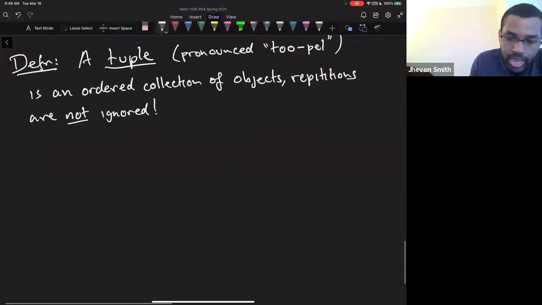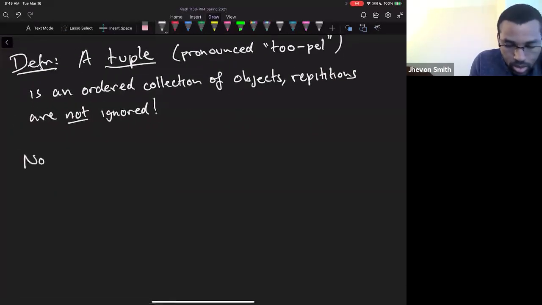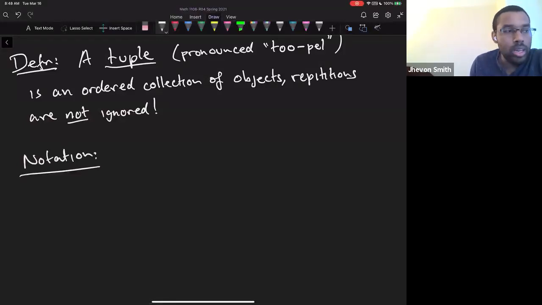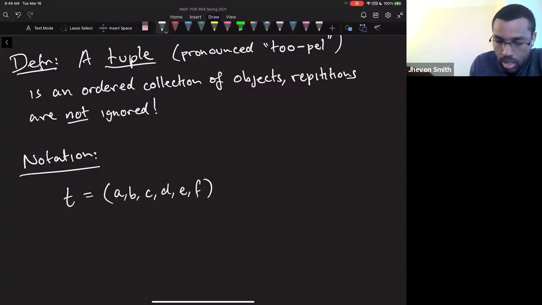The notation for that is a coordinate, right? So like here, regular parentheses.